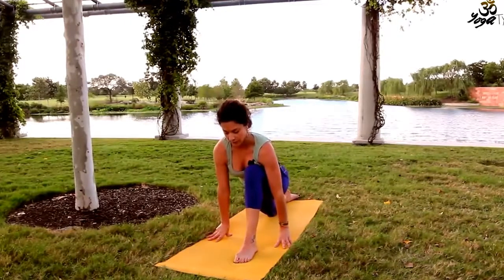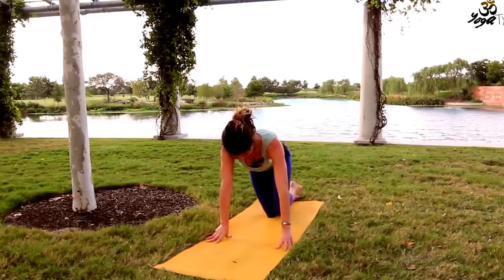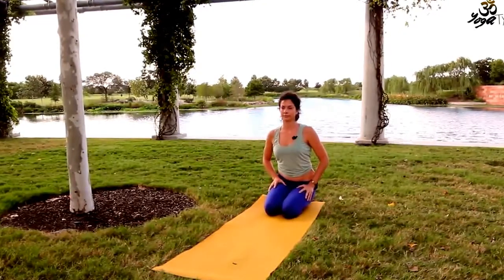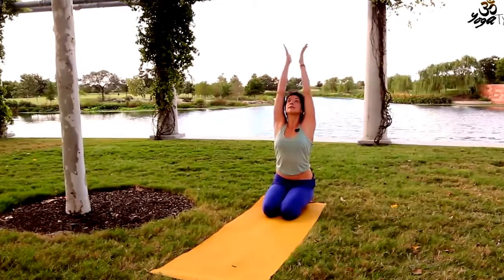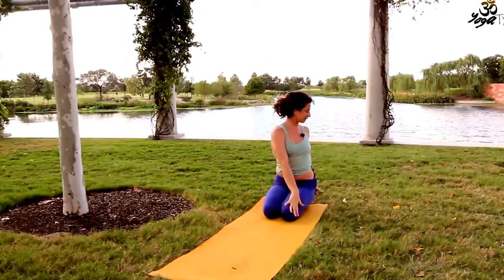Come back forward. And step back. Come back to sitting on your hips here. Let's take another little spinal twist while we're sitting right here. So come up. And again, twist to the left.